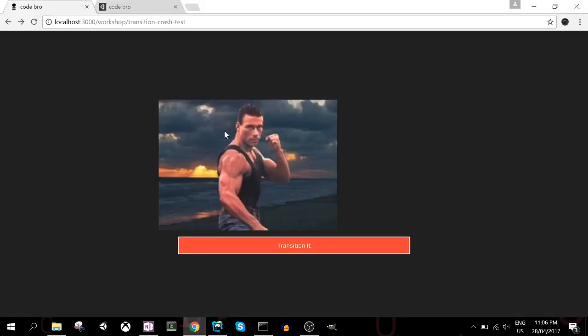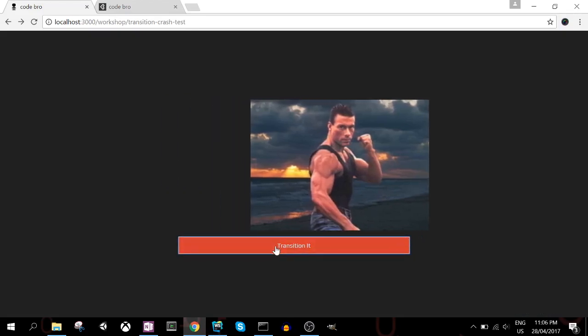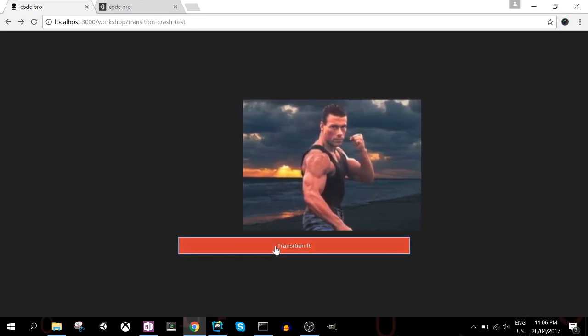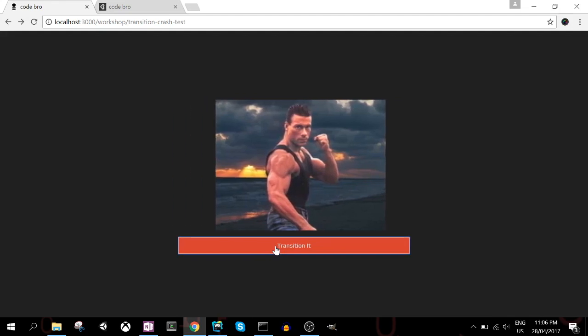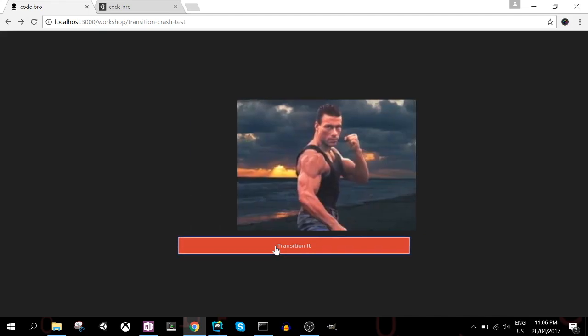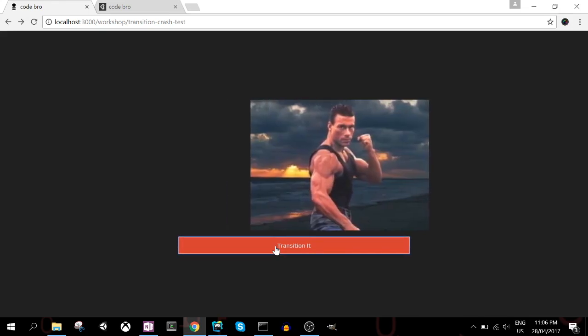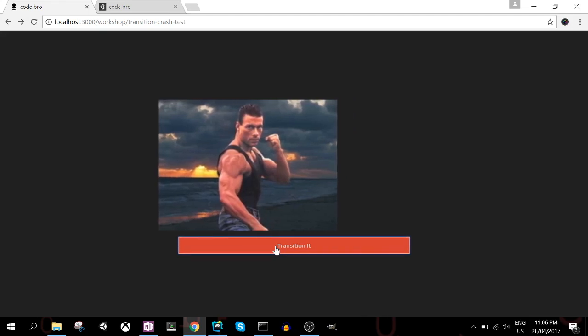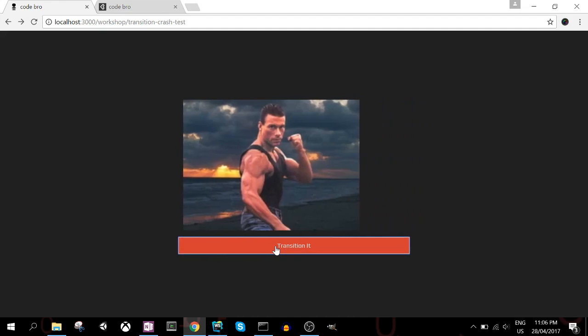As you see, he's on the left side here. If we transition him, he shifts to the right side. You can imagine how useful that is. It looks pretty cool actually. It looks like he's in a fight or something. You can imagine how it's so simple yet so useful. It's just like the opacity thing.